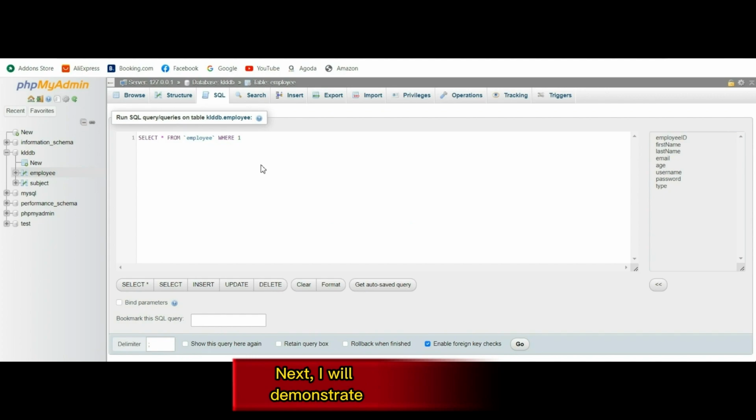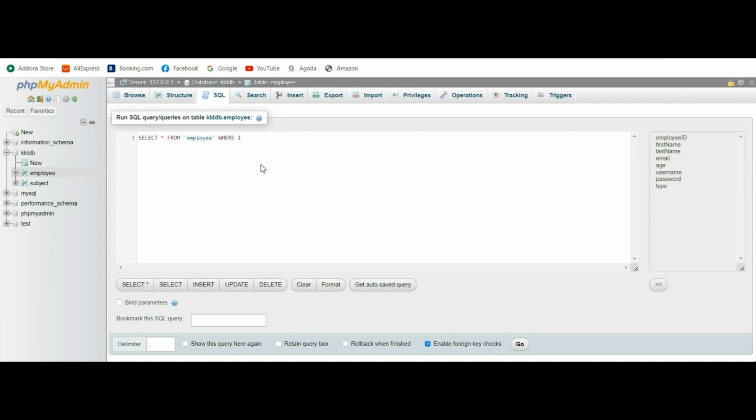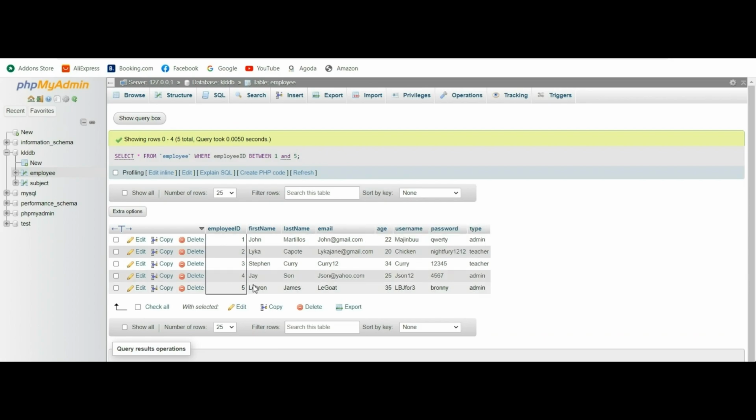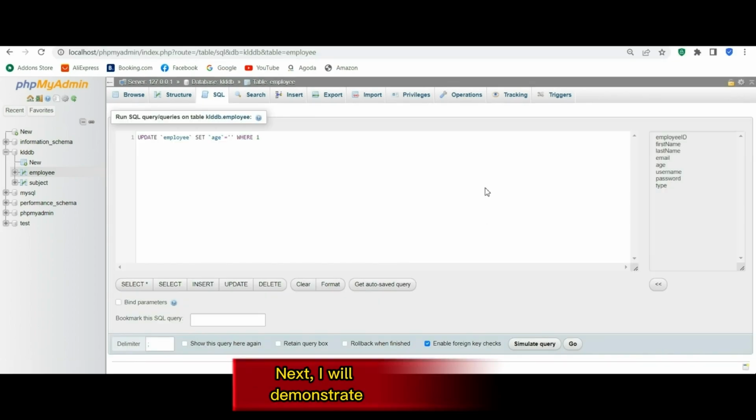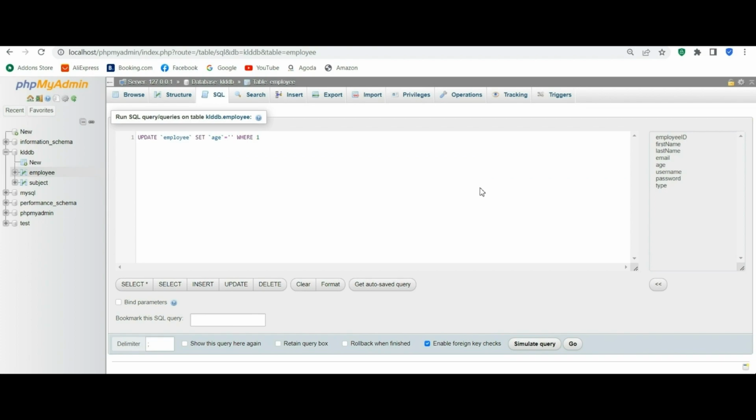Next, I will demonstrate how to read data from the database. Next, I will demonstrate how to update data from the database.